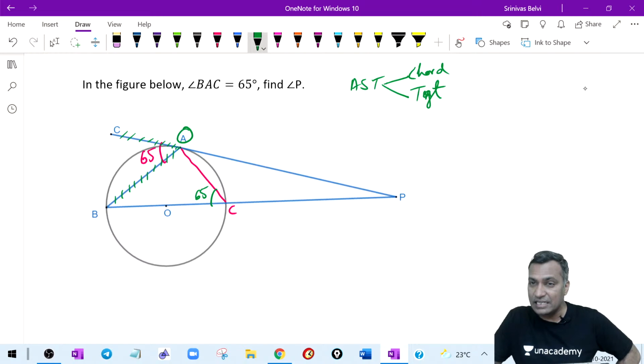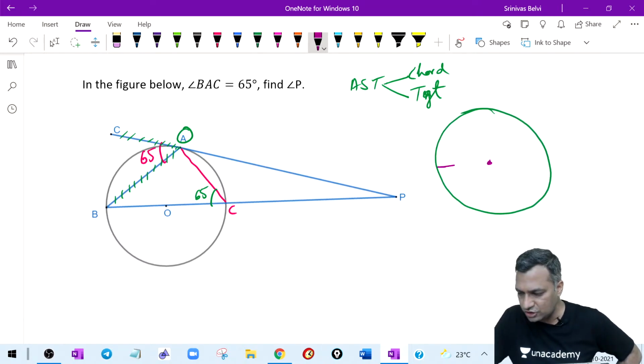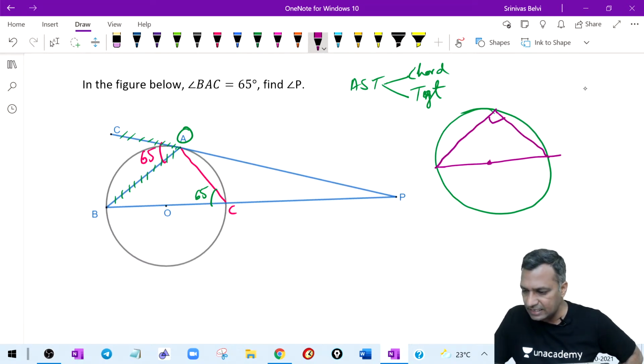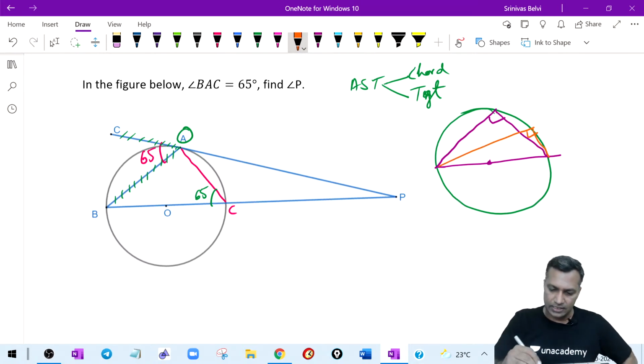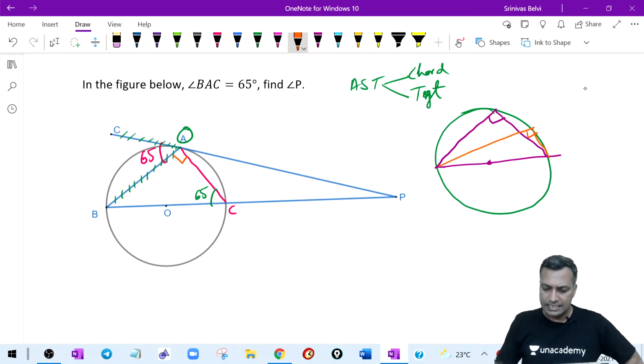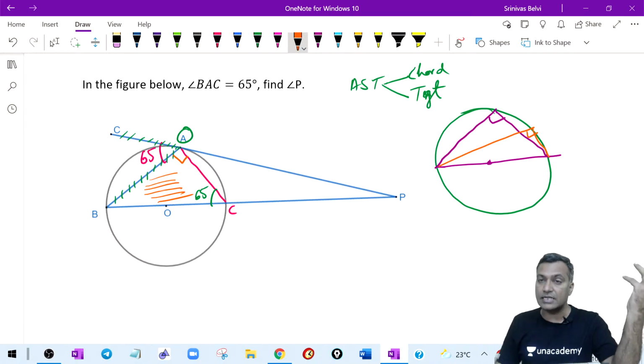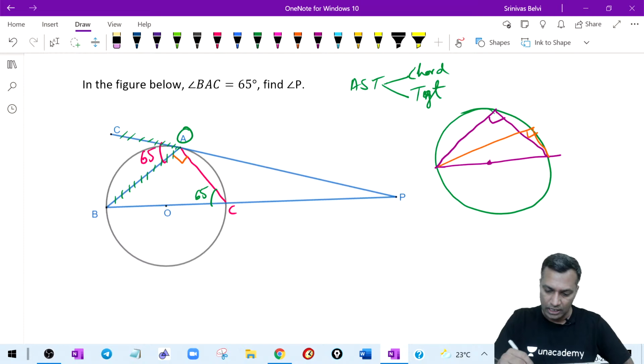Good. And angle in the semicircle, what is the next point? Angle in the semicircle is 90 degrees. Once you do this, that automatically triggers it. You may say, what if I draw something like this? It doesn't matter, that is also 90. Therefore this angle becomes automatically 90. Why? It's angle in the semicircle for the triangle ABC, where BC is the longest chord, the diameter. So therefore that is 90 degrees. Oh, very good. Auto trigger. The moment you put this particular line, you get 65 and you get 90.